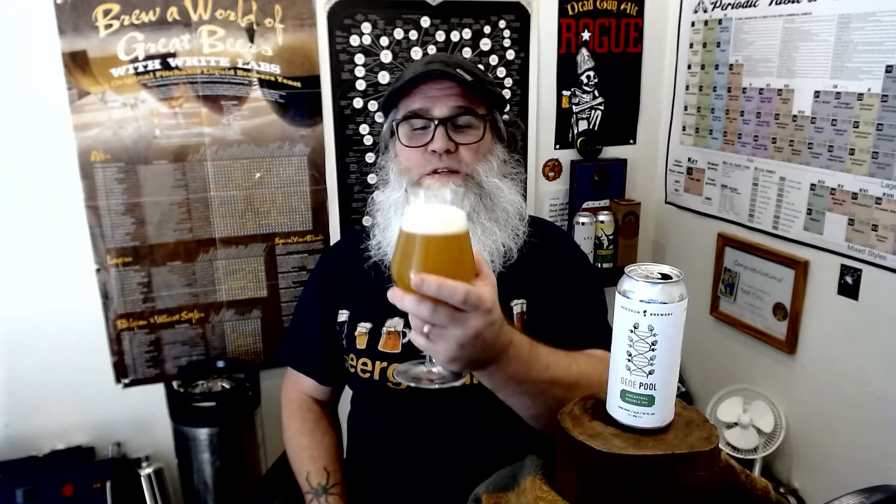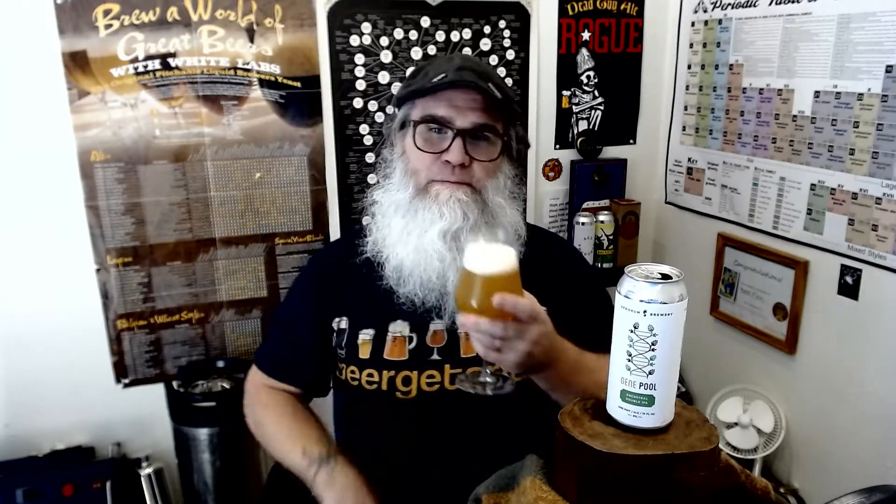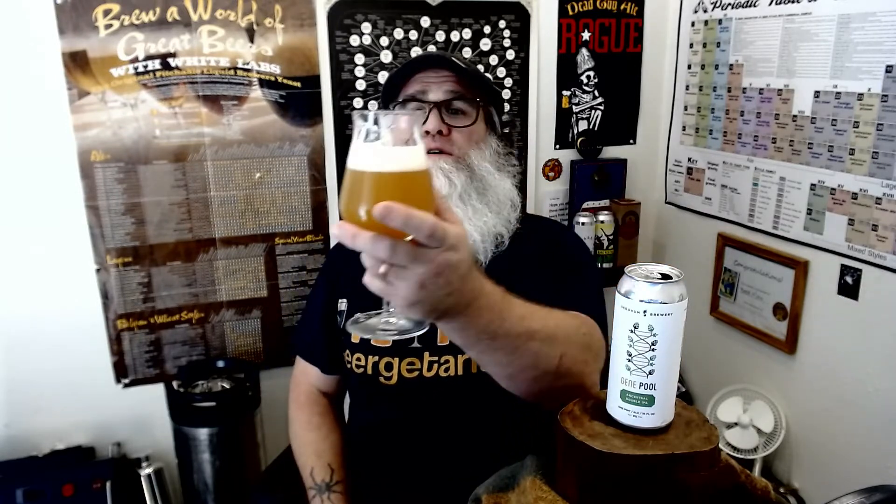I'm very happy with this — eight percent, I would have thought it would be a little more boozy, but it's really nice. It's got a smooth, creamy, sweet mouthfeel — not too sticky on the lips. It dries off with a medium-long finish. That orange is real dominant. There's a little mango, some stone fruit tropical going on as well. Lacy rings are starting to form on the glass. It's got a nice dry kick in the back — I really like how it just drops off.